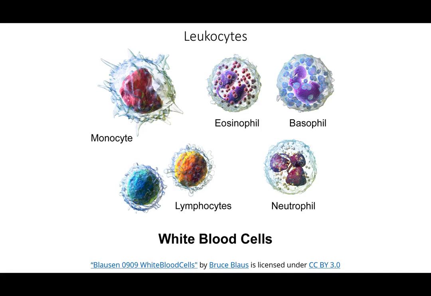Lower counts are going to be indicating something's wrong with the bone marrow itself. Again, all of these are going to have a pretty short lifespan, usually hours to days long, depending on what is going on in the body. If they are actively fighting a pathogen, their lifespan is going to be very, very short because they are usually going to destroy themselves in the process of destroying that pathogen.